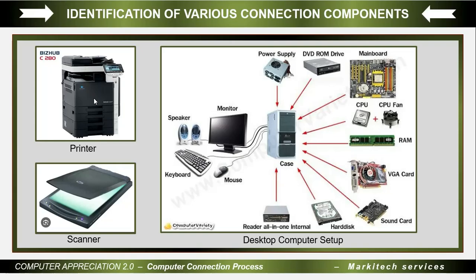And then we have the scanner itself. The scanner, simply put, translates the hard copy into a soft copy. You have printed it from the printer, or you have misplaced it or deleted the file from your system and you need it back as a soft copy, maybe to send via email or to someone on WhatsApp or Telegram. All you need to do is take the paper you printed and scan it back, so you have it as a soft copy.